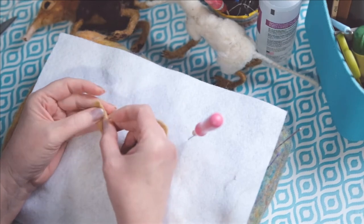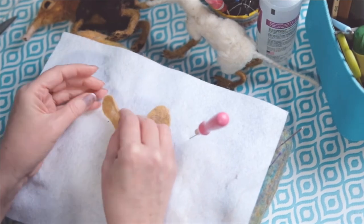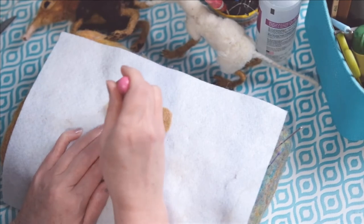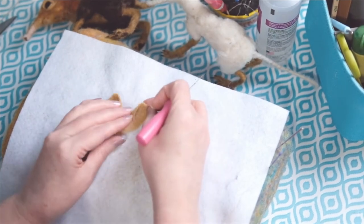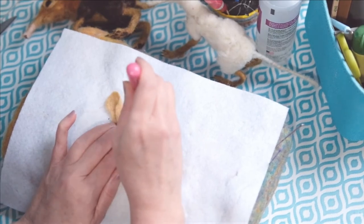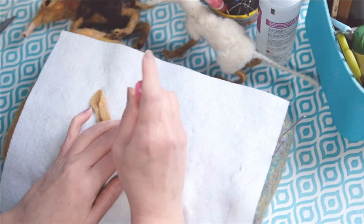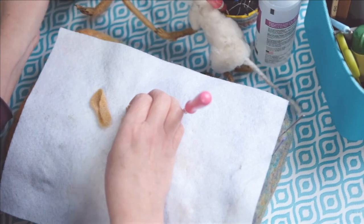So I'm looking at pictures and the ears are folded over at the top, and so I see that, so I'm going to go ahead and make that. At this moment I'm just testing out, because I could pull it back apart if I needed to, so I'm just tacking it down. I'm just kind of feeling it out, and just make sure whatever you do to one ear, you do opposite direction to the other ear and do them at the same time. That way you don't end up with one ear bigger than the other, or one ear looking nicer than the other. Want them to be pretty equal.